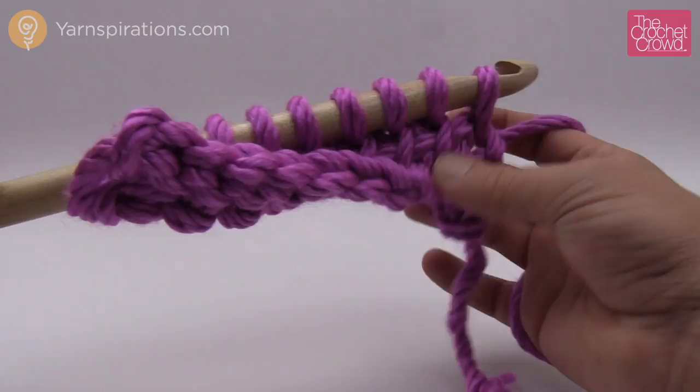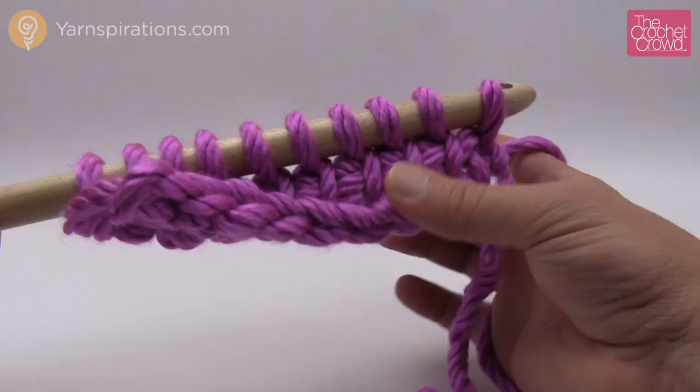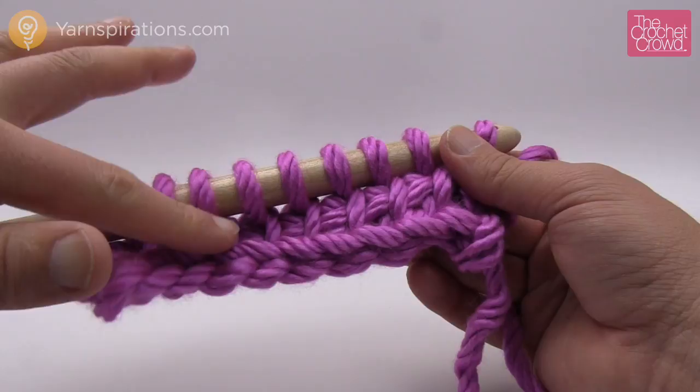Okay, if you go through one loop or one strand on the end, you will have a massive hole that appears in your project each and every time. So you can see that the picket fence is now gone. You can no longer see through this project. When you go back and all of the loops are on the hook, this is actually when the row below is complete.